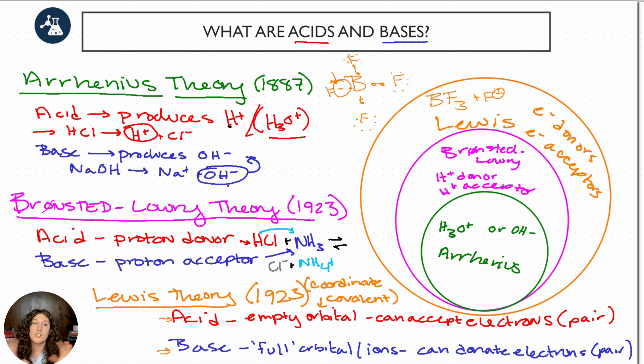Now that we have all of our definitions, let's zoom back out for a second. Why did I do nested circles? Well, because kind of like all squares are rectangles, but not all rectangles are squares. The same is true with our acid levels. So all Arrhenius acids are also Bronsted-Lowry acids are also Lewis acids. They fall within that larger definition. However, some Lewis acids will not be Bronsted-Lowry or Arrhenius because these guys have more specific definitions. So you can see that if we are working with an Arrhenius acid, it will always be Bronsted-Lowry and Lewis. If we're working with Bronsted-Lowry, it'll always also be a Lewis acid.